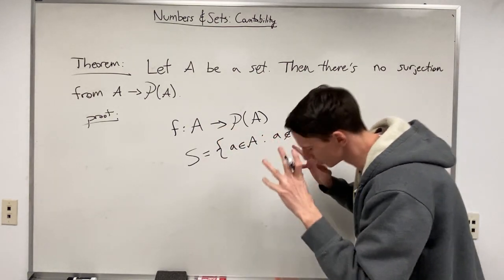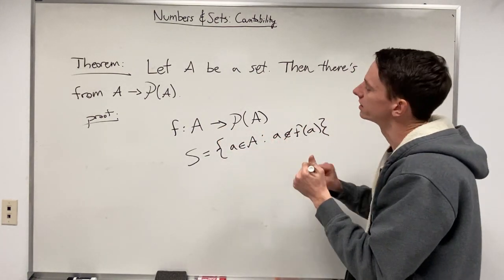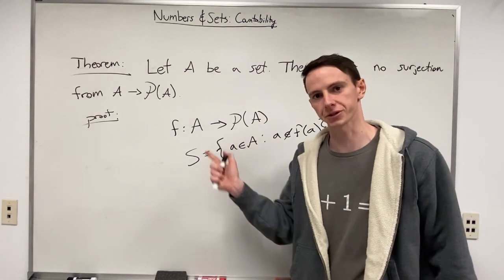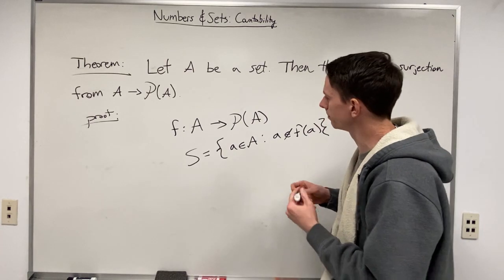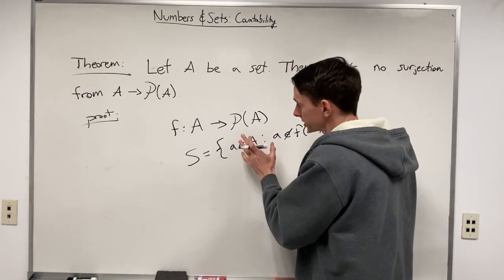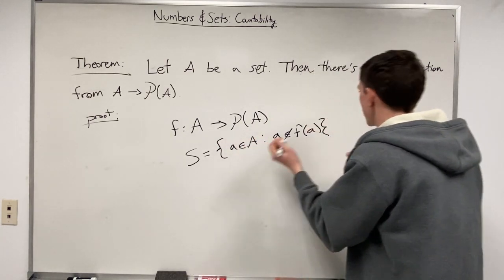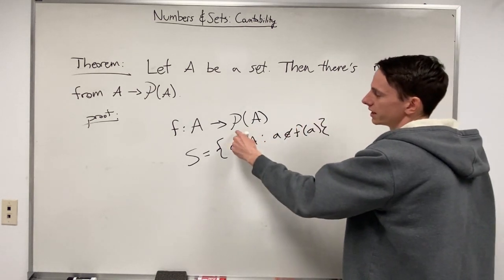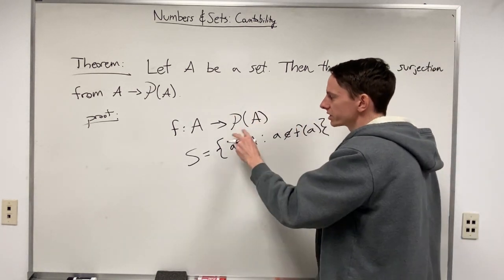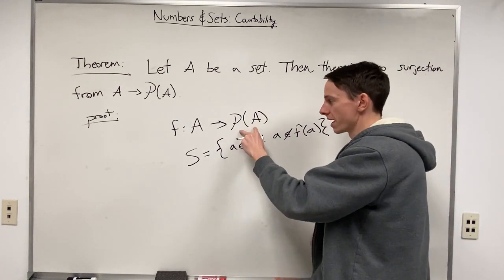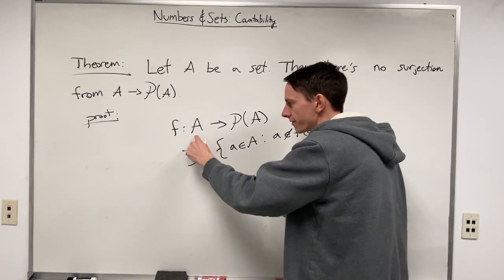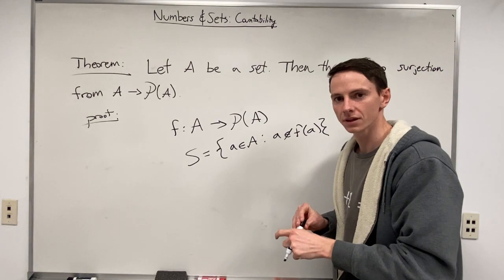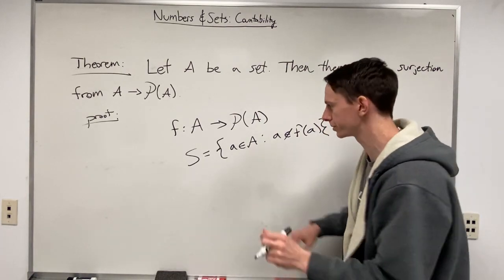But what is really important about this is that this statement is true for an arbitrary set. Okay? And that's important because if this is true for an arbitrary set, that effectively tells us that the cardinality or the size of the power set of A has to be larger than the size of A. Now let's start to put the pieces together.